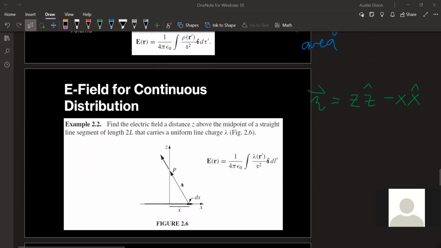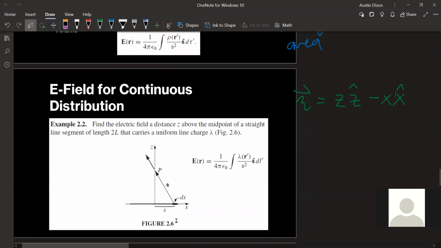Okay. And then, yung R squared, madali itong alamin. Dahil Pythagorean theorem lang ulit. And that would be Z squared plus X squared. Now, yung X natin ngayon, nagbabago na. Okay? Kasi kanina, yung point charges mo, nakaposition lang sila sa D/2, ganun. Ngayon, X changes kasi bubuuin natin yung line charge mo.